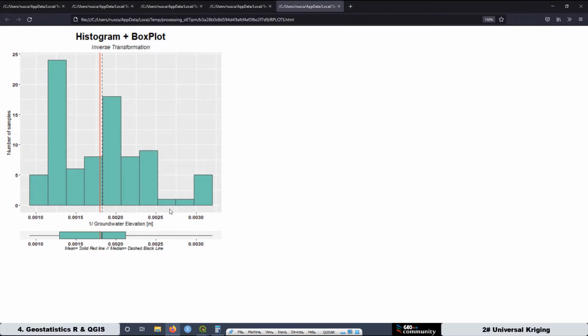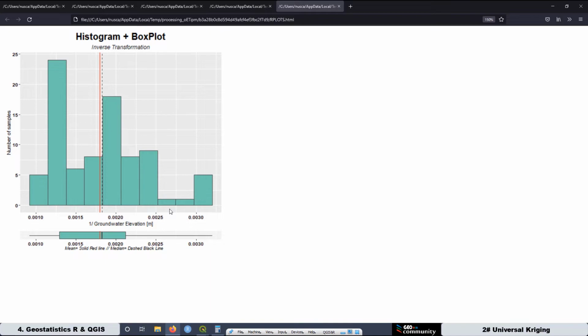However, in this case, I'm not worried about the data distribution because as we are going to see now in the bivariate analysis, the data has trend, and then we are not going to work with this data. We are going to work with the residuals of this data, and the residuals are going to have a different distribution, right?